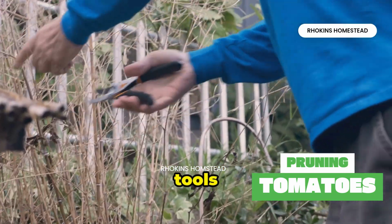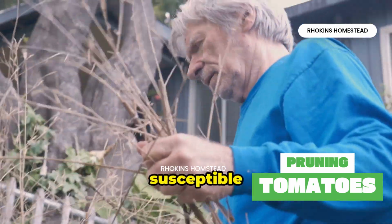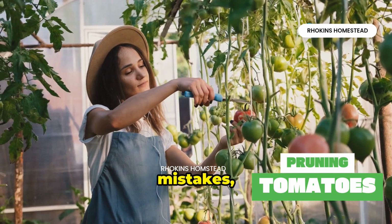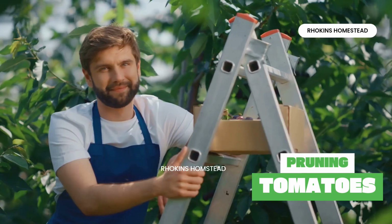3. Using dull tools. Dull tools can crush stems and create wounds that are more susceptible to diseases. Keep your pruning shears sharp. By being aware of these common mistakes, you can avoid them and ensure your tomato plants thrive.